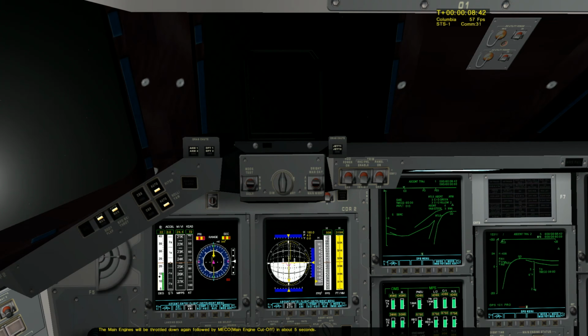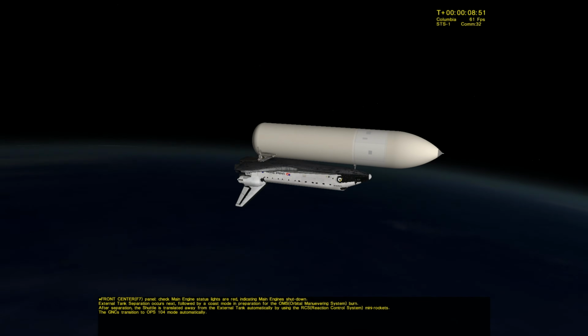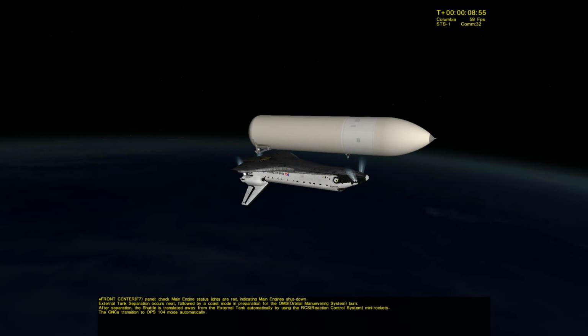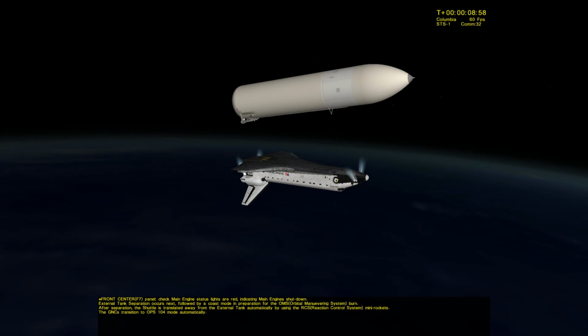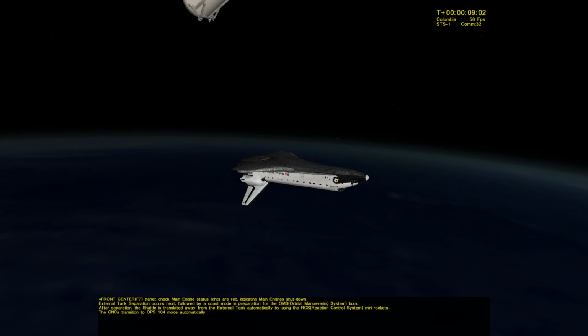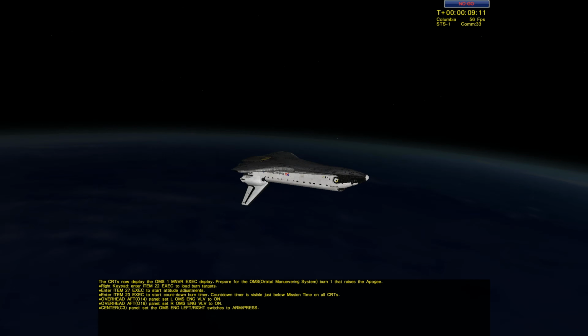Houston, Columbia, MECO on schedule. We copy, Columbia, MECO on schedule. Confirm shutdown. Columbia, Houston, external tank separation armed. We copy, Houston. External tank separation. Houston, Columbia, external tank separation complete. Over. Roger that, Columbia. Columbia, Houston, you are go for OMS burn. Roger, OMS burn in progress.